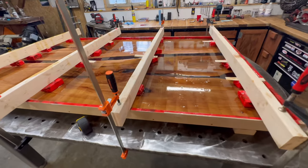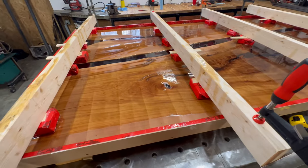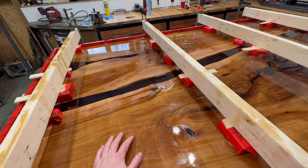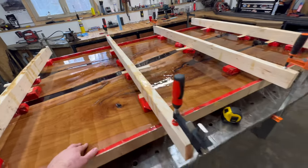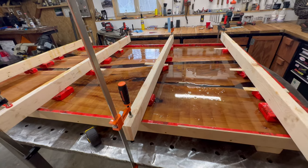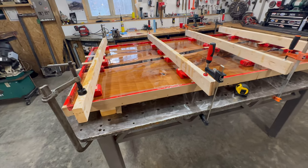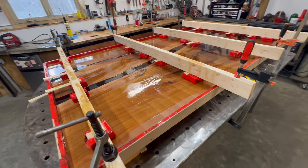So it's 3 days later since we poured the epoxy. I wanted to give it at least 3 days to set up hard, especially because this is really thin. So I wanted to give it the best chance to get as hard as possible. So we'll see what happens when I strip it. I hope it doesn't warp or have a memory or anything. So I'm gonna strip it and then get my router sled set up on this table and flatten both sides.